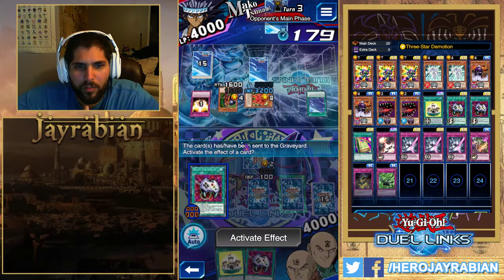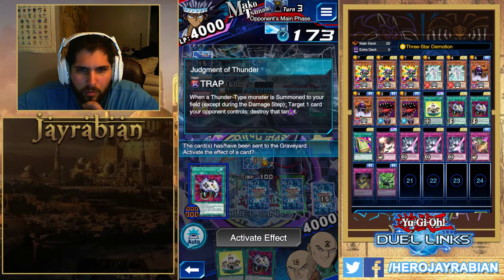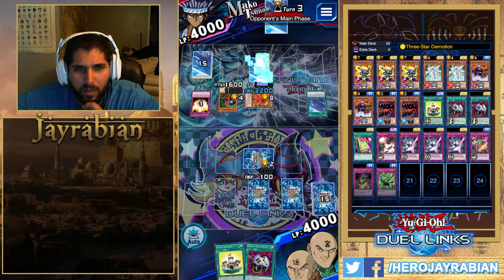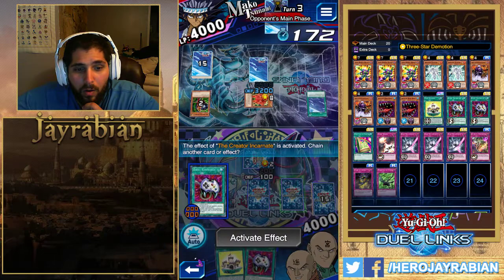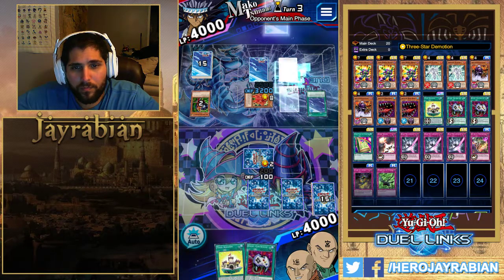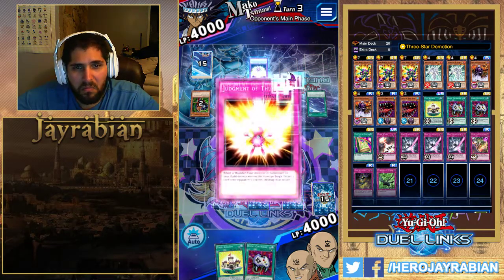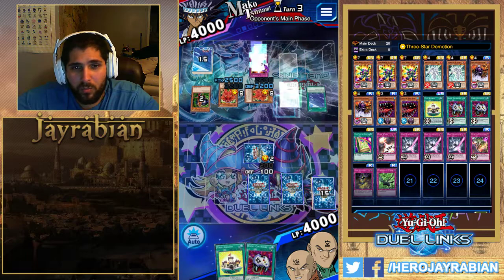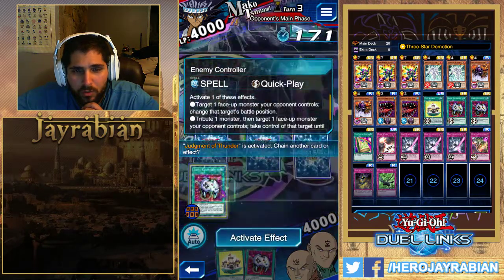Judgment of Thunder. When a Thunder-type monster is summoned to your field, except during the damage step, target one card your opponent controls, destroy that target. It's definitely kind of a neat card. Wow, okay, so we're gonna get another creator on the field. That's fun. This time in attack mode. And Judgment of Thunder. Ooh. One card your opponent controls, and of course he chooses our guy here.